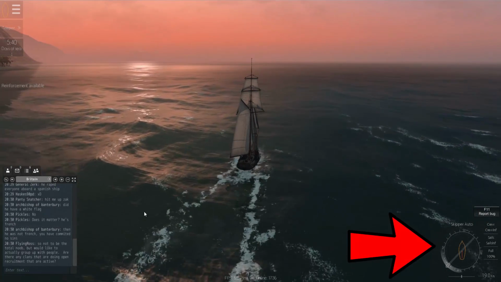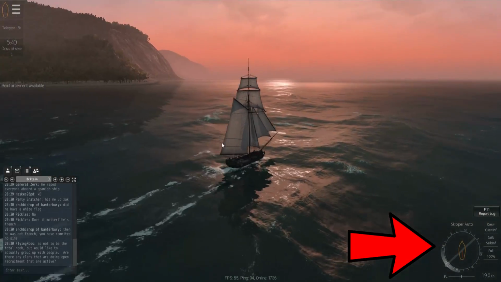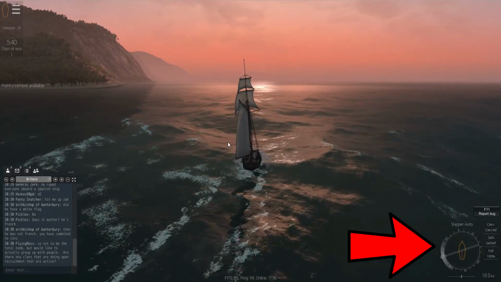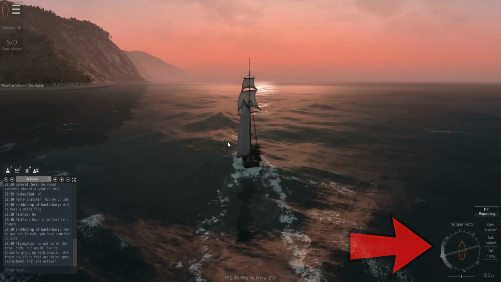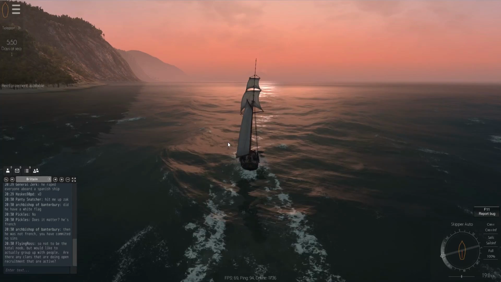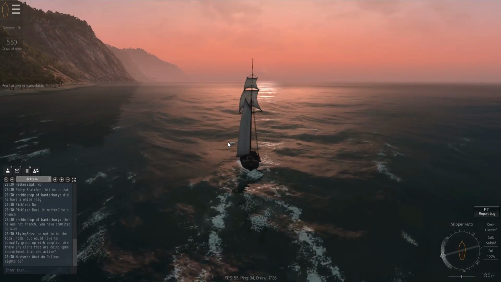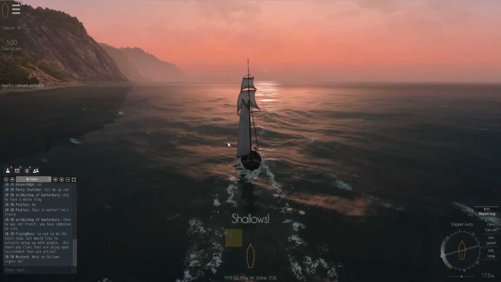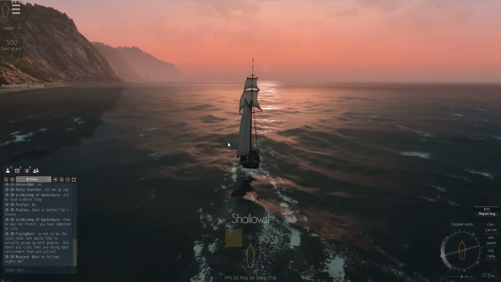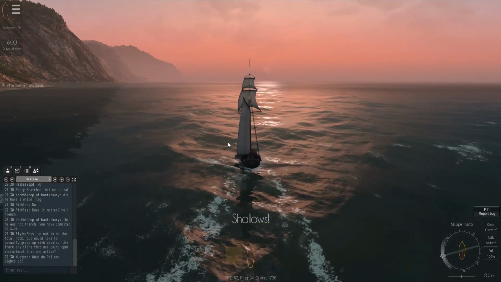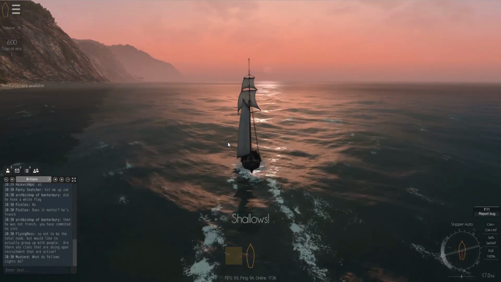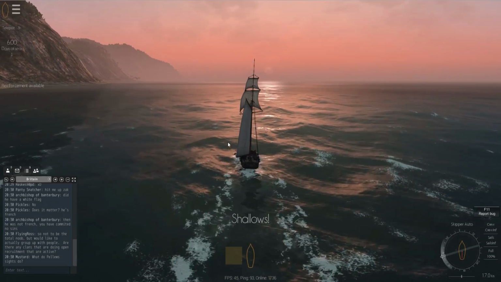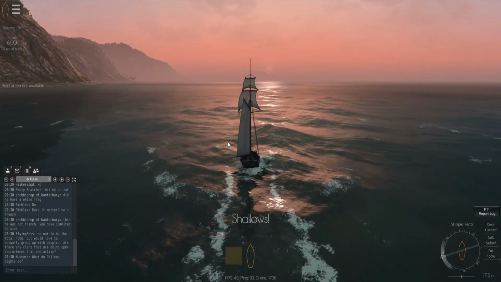On the bottom right hand corner you can see there's a little diagram about your ship, and the compass right there rotates with the direction that your ship is pointing. Also on this compass you can see there's a wind indicator represented with a line that's going from right to left with an arrow as well on this example, and the arrow is pointing towards the north, so we know that the wind direction is blowing towards the north.